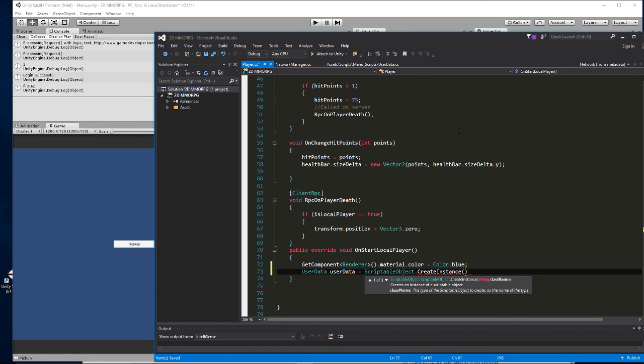I don't know if that data is still there. CreateInstance, type of user data. Alright, we're going to cast it as user data.